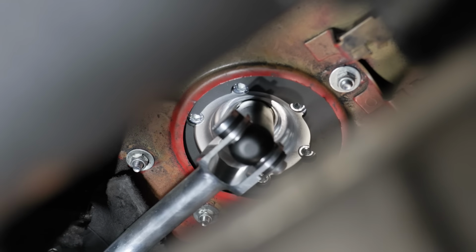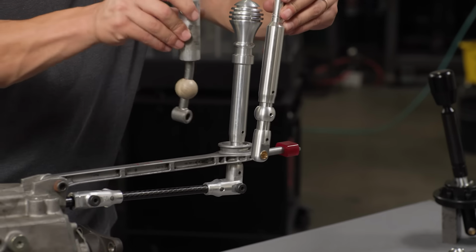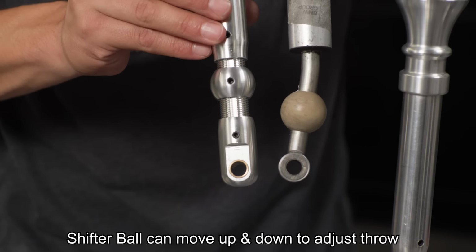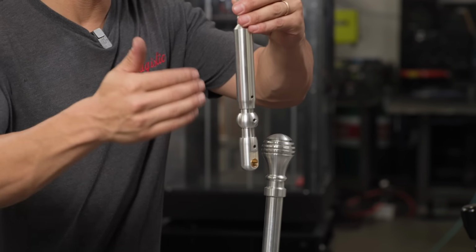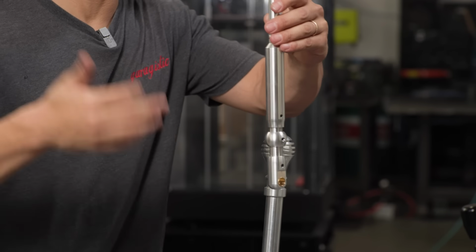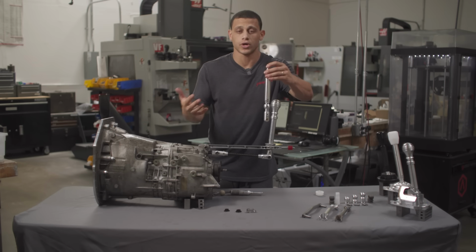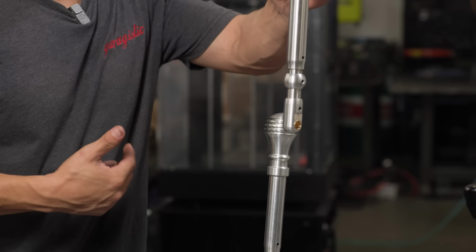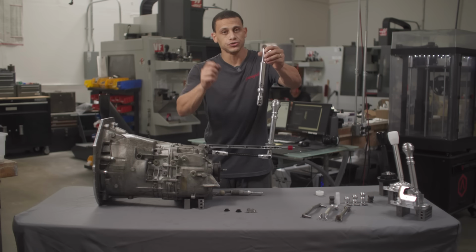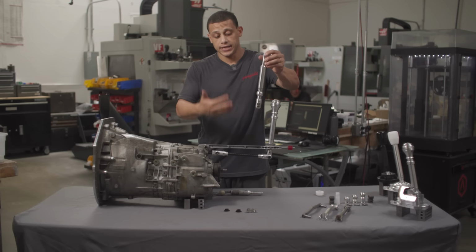The coolest feature about this is the fact that you can adjust the throw however you like. So the ball is stationary on a factory shifter, but on ours, there's 2 set screws on each side, and you can adjust the actual pivot point higher or lower to get the shortest throw or just a throw that's comfortable for you. And there's even more adjustment at the very bottom underneath the car to fine tune that throw. So major adjustment, minor adjustment, and you're good to go.